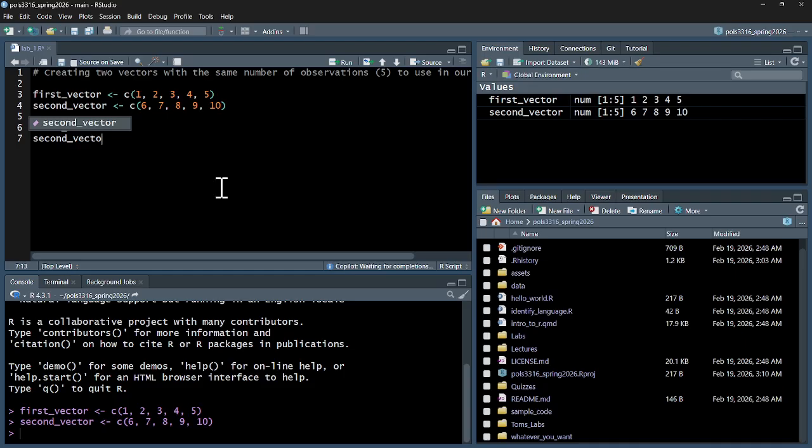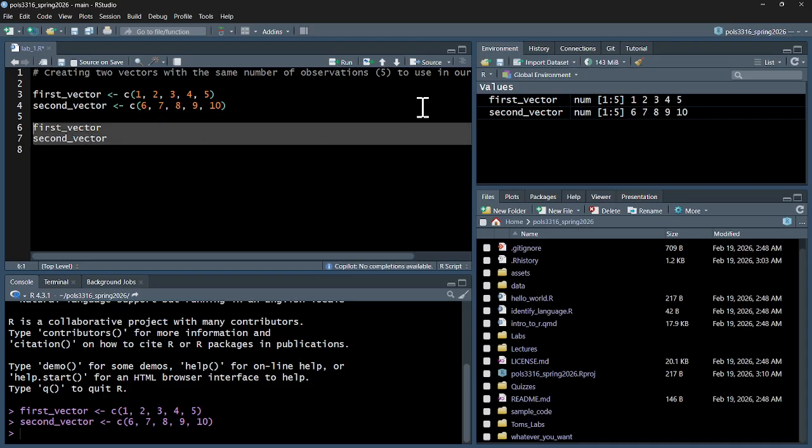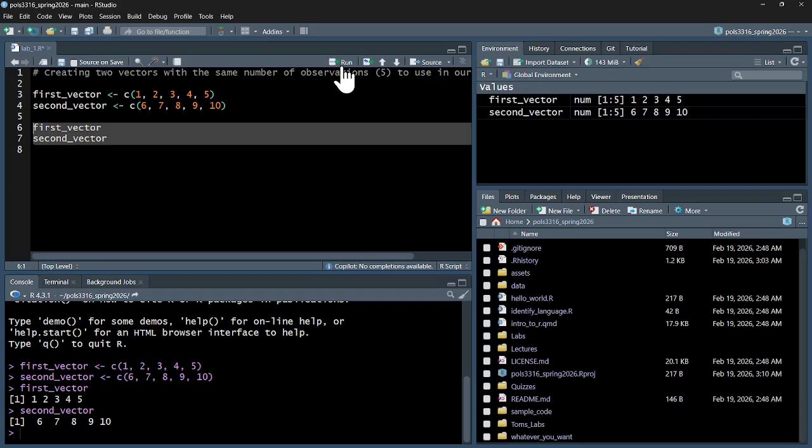But if we want to print these vectors, and by print, I don't mean send it to a printer, but send it down here to the console, all I have to do is type the name of the object and hit run. If I do it in a script, I have to type it, select it, and hit run.